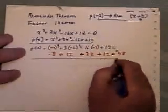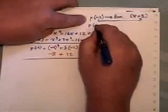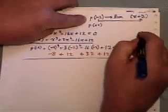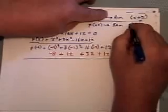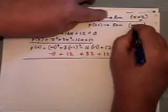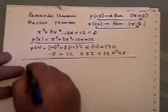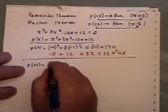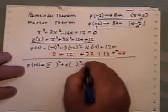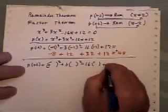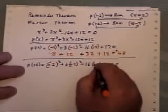Now let's see how the factor theorem differs. It's really the same idea. This time I'm going to take the polynomial and replace all of the x's by plus 2. So instead of finding the remainder when I divide it by x plus 2, it would now be the remainder when I divide it by x minus 2, because I take the opposite of that. So let's see what p of plus 2 works out to. I'm going to write the equation out. Wherever I see the letter x, I'm going to put a bracket, and inside here I'm going to put plus 2.